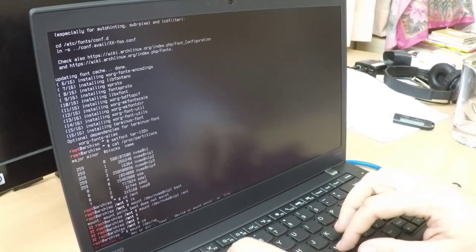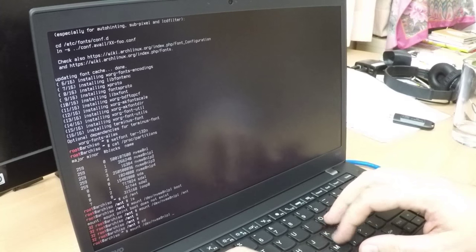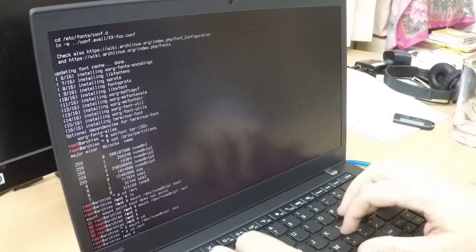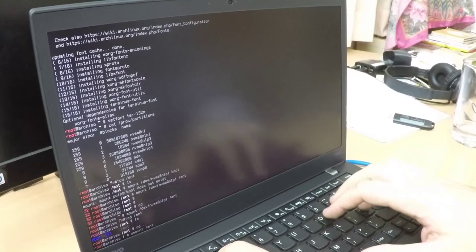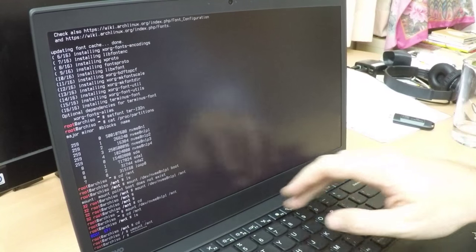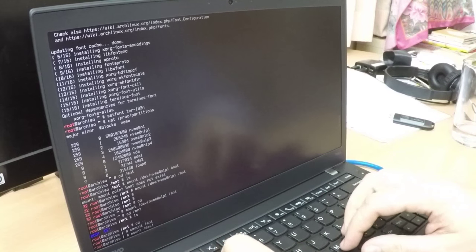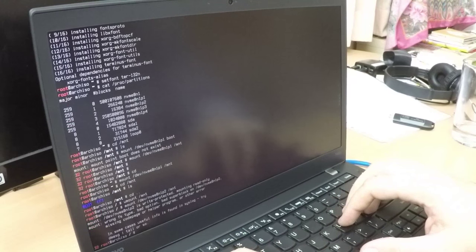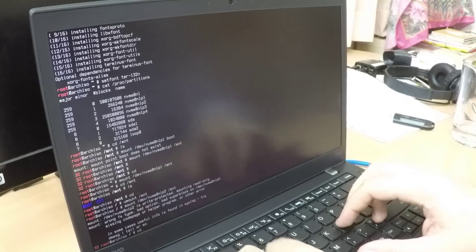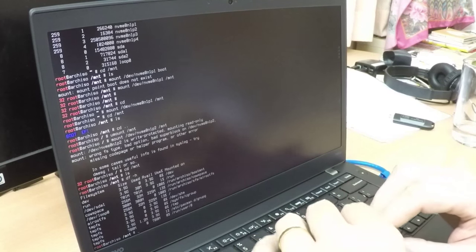I just want to quickly do a couple of tests. I want to make sure I have the right partitions before I nuke them. Okay, so that one is the boot one. Yeah, that looks good. See if I can adjust the brightness for you guys. Oh, it doesn't seem to do anything. Okay, the next thing is dev p2. This one should be Windows. No, is it? Yeah, whatever. No, this should be NTFS. Write protected.